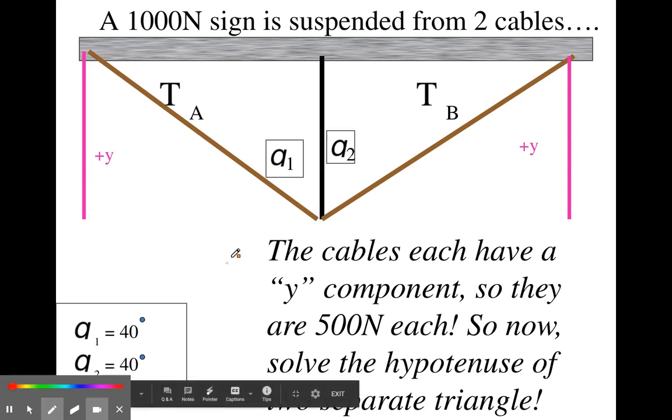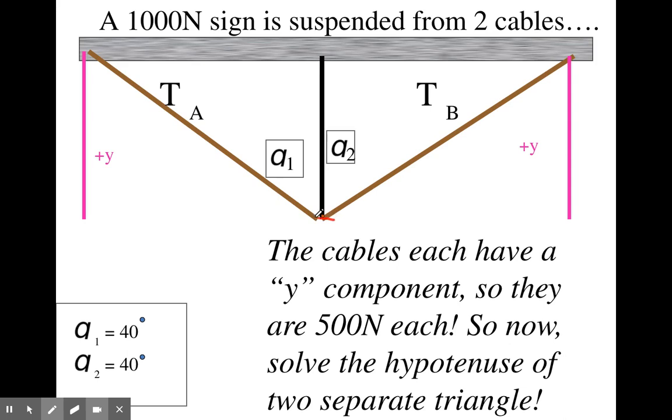But what we need to understand is that if our box is still down here, and let's just say, again, that's 1,000 newtons. You get 1,000 in there. We have to pretend that there's 2 imaginary straight up and down ones over here in the Y. And we said that if they were straight up and down, they would be 500. So this side, if you will, is 500. If the box was big enough to reach out here, these are imaginary. But we know that these would be 500 out here.